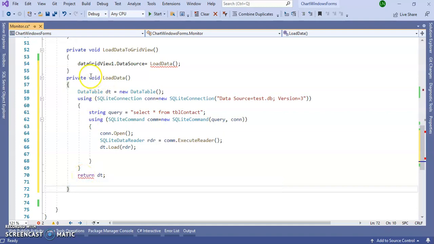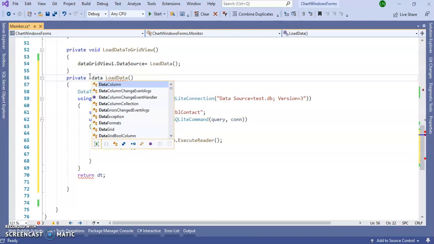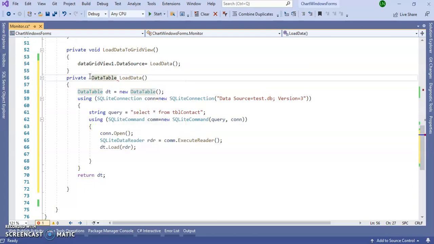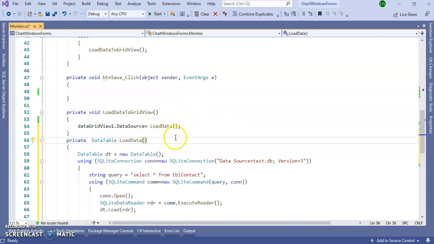Public void, here we need DataTable, so public DataTable LoadData. So this method will return the table into the grid view.